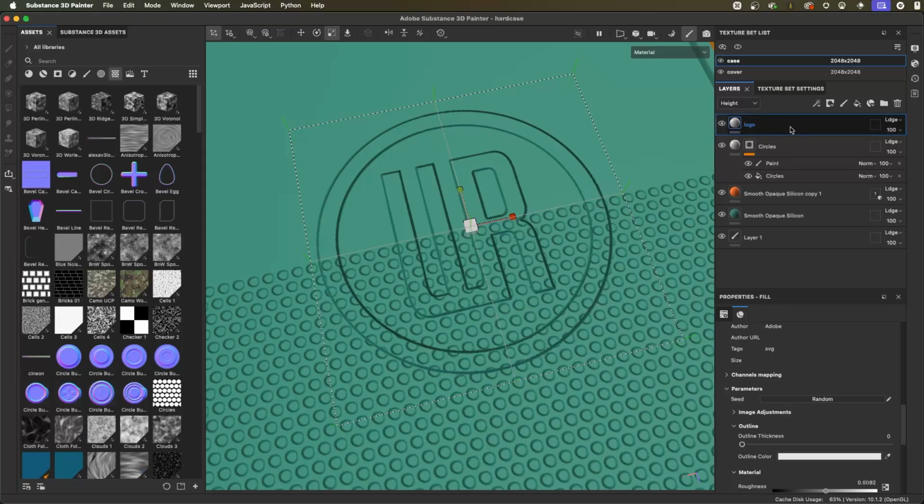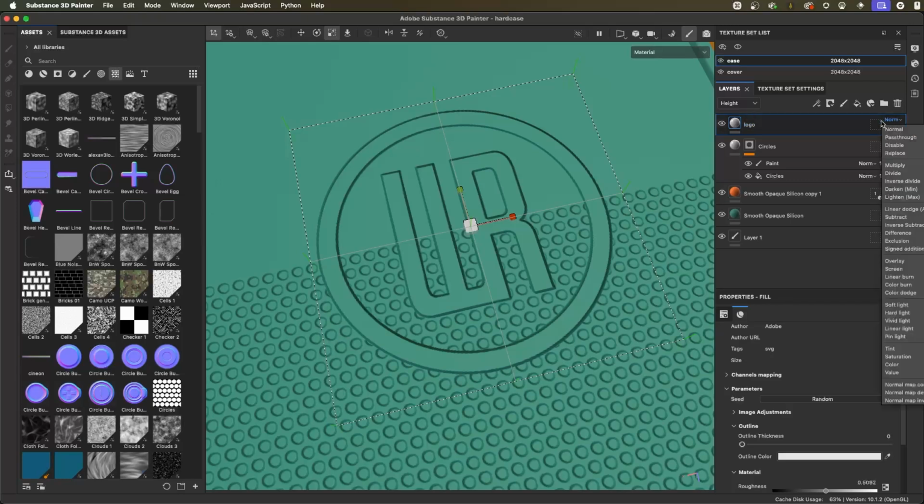The way I think of it is like the layer's like a box. Inside the box, there's several channels, and I'm basically opening the box, grabbing out the height channel, and going to do something with it. So we're going to come over here to our blending mode, and if I click this drop down, you can see there's all these blending modes, and I'm just going to set it to normal. And normal is basically like no blending. So think of it that way. I think it'd be nice if it just said no blending, but normal is no blending.